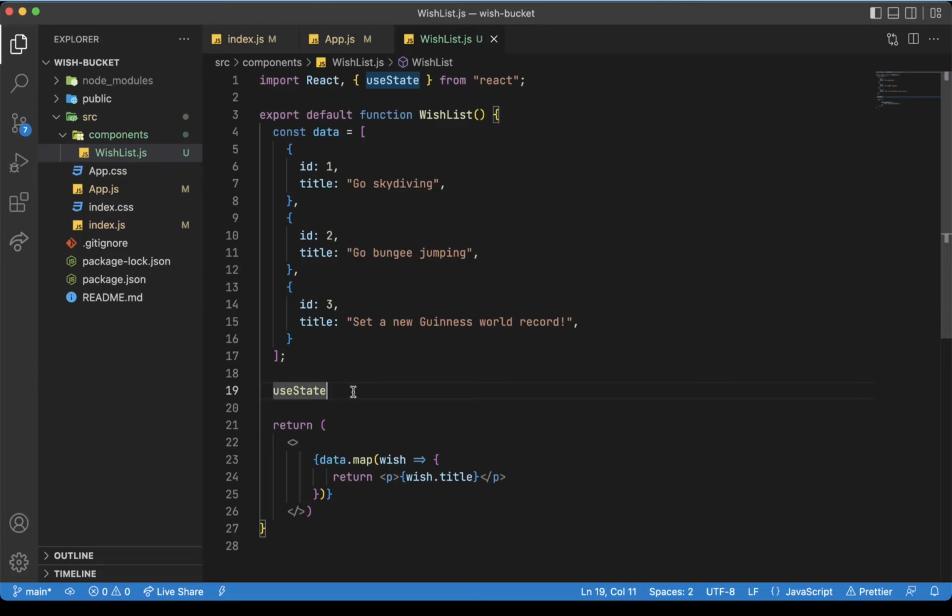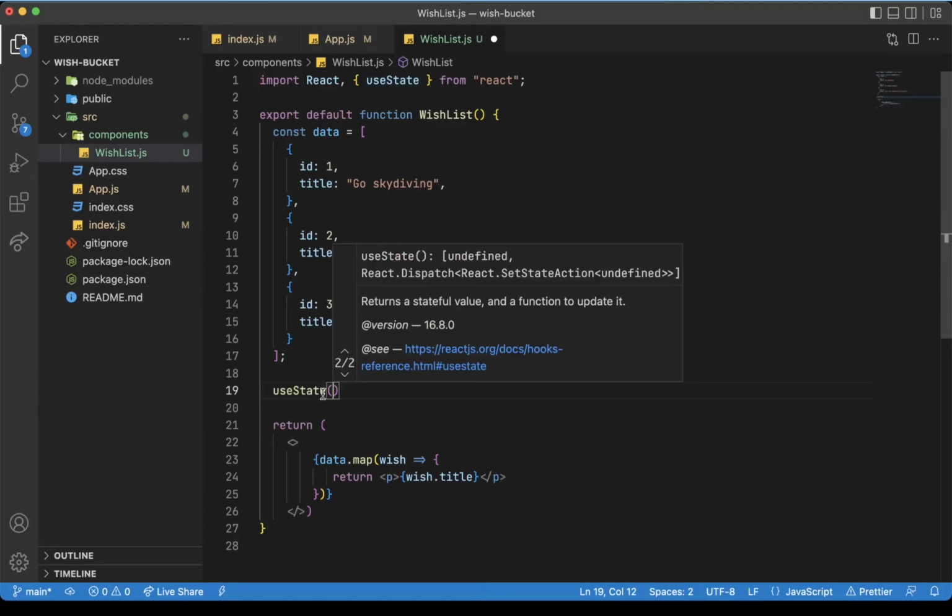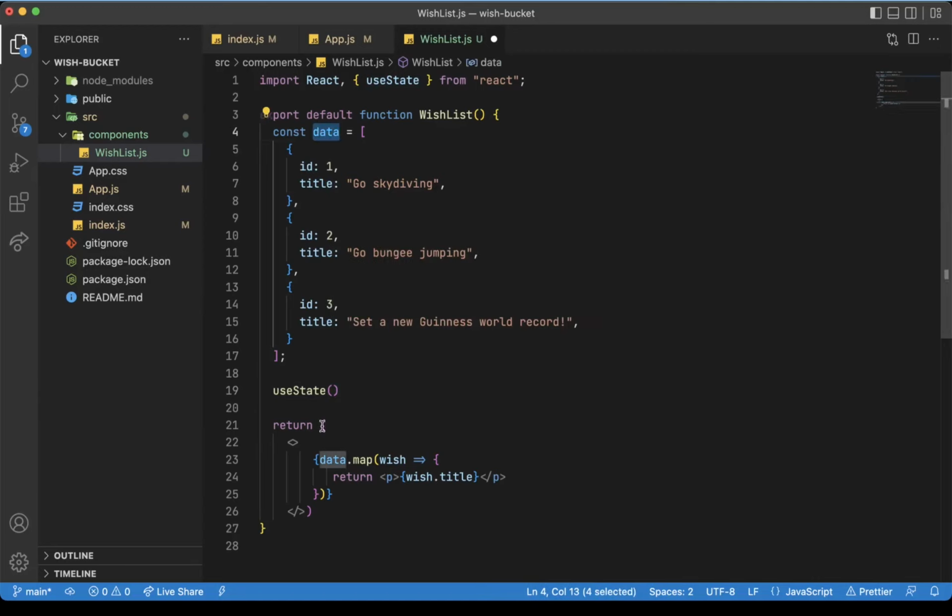Now, we're going to name our variable wishes, but we could call it anything else. But first, what do we pass to useState as an argument? The only argument to the useState hook is the initial state. Now, as an initial state, we have this data array. So let's use this.